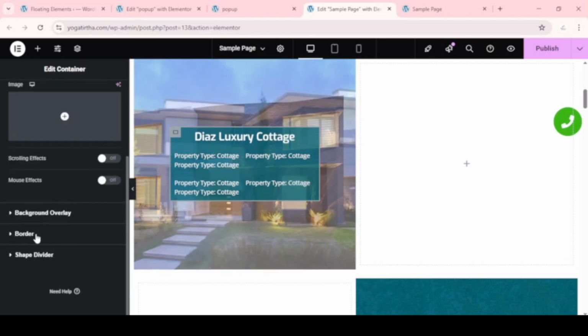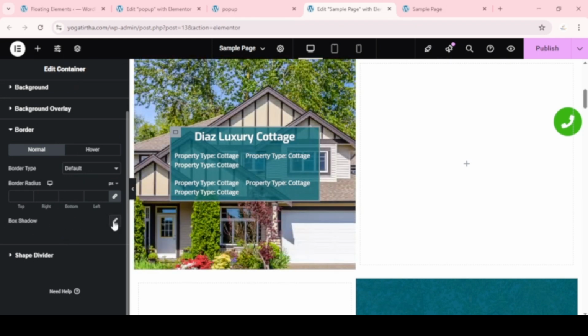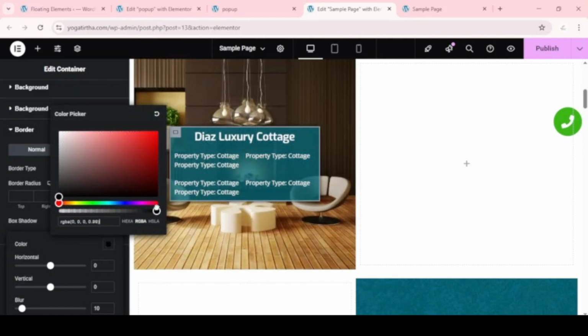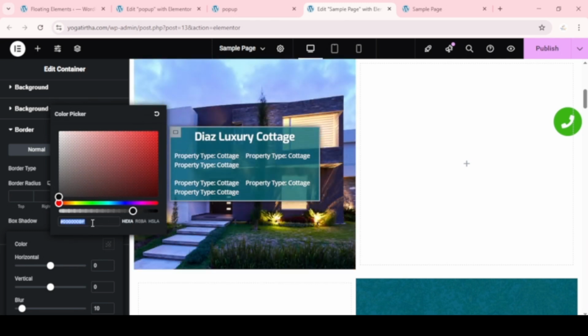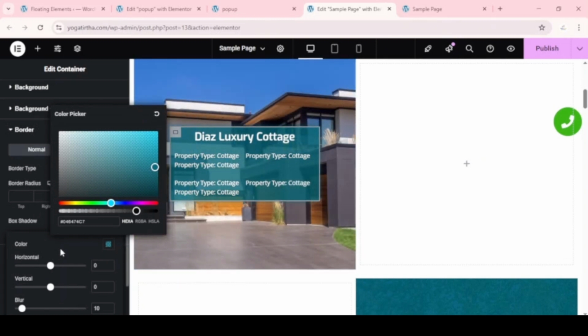Go to border and click box shadow, and no transparency, hex, and I will put the color code here.